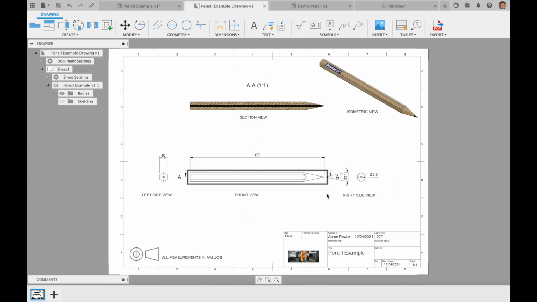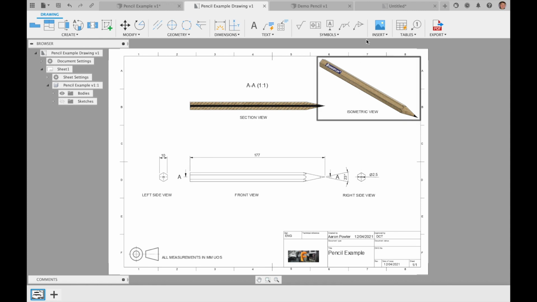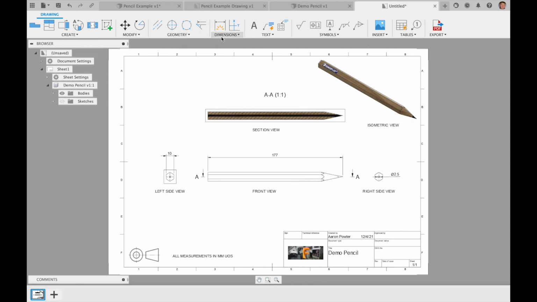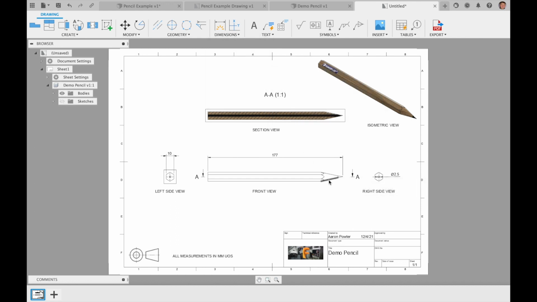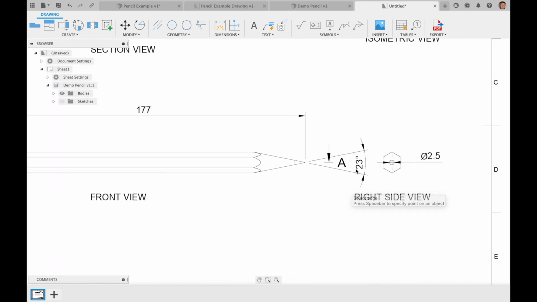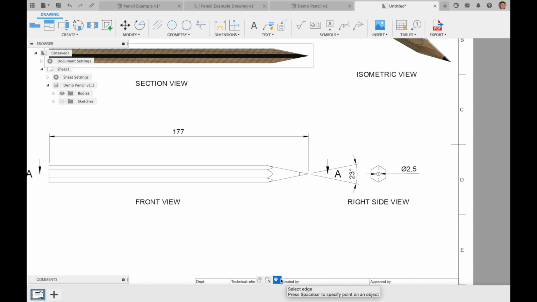Let's just check if we've got them all there. So we can just go back to my original drawing. We've still got to put an angular dimension on. So dimension, angular dimension tool. And I could put this over here, but it looks a bit ugly. Or I could put it over here. All right. So it shows that 23 degrees. Just so the reader can actually look at it and go, okay, I know what the guy's doing here.